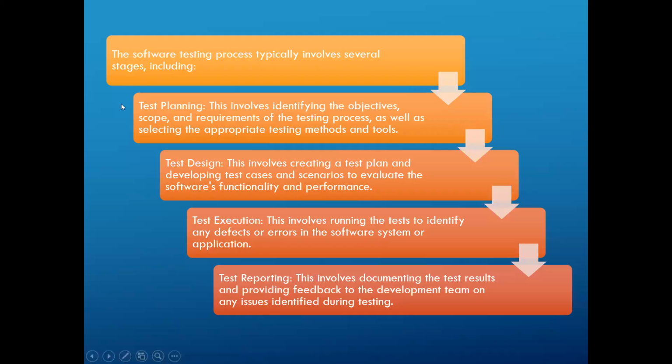In this case, we have to go with the objective and scope: what exactly we have to test, and what the inputs for testing are to consider the test plan. Here we need to have some business requirements, which we call business requirement specifications, BRS. After that, we should have the FRS, functional requirement specifications, and then software requirement specifications. These are the different documents that we should have.